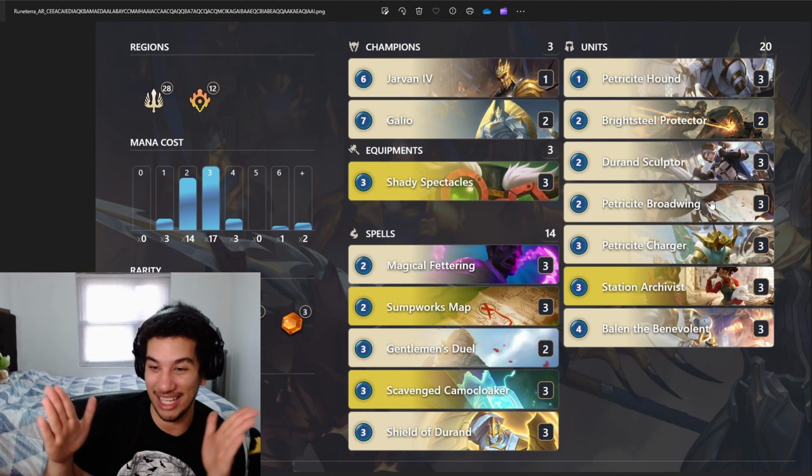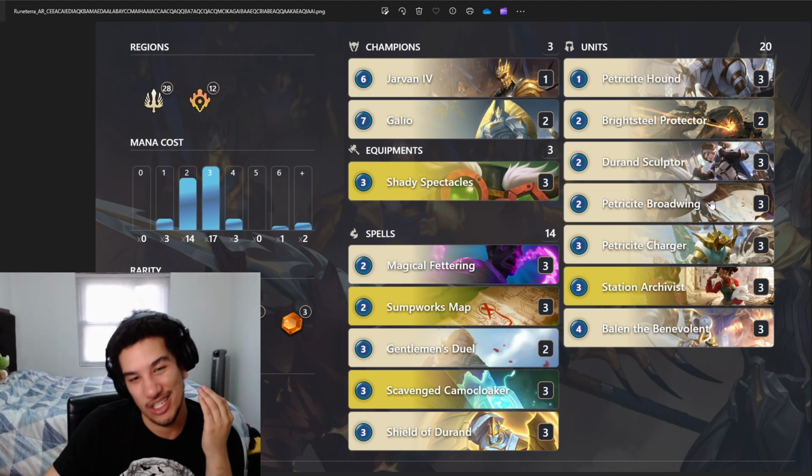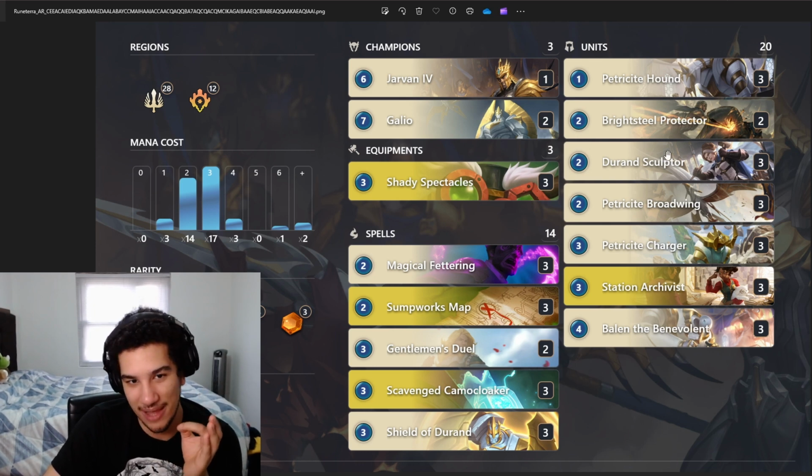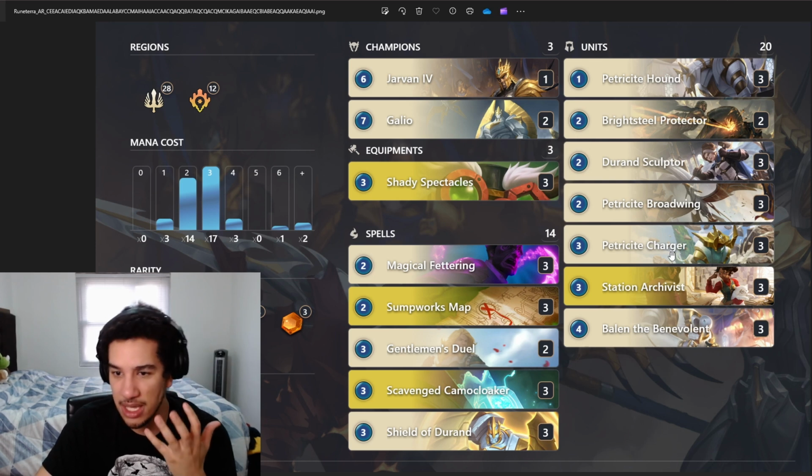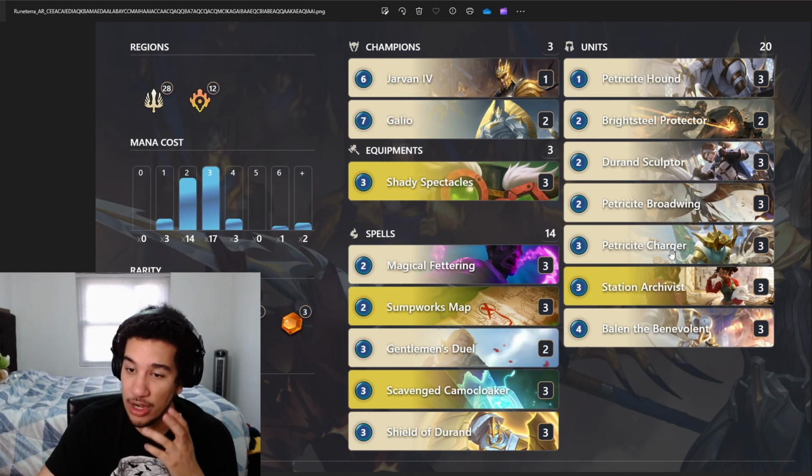In terms of mulligan, we do need units. So I'm looking for Balin. I'm looking for some Broadwinds. I'm looking for some Sculptures, right? Charger can be really good if you're going against something like PNC, because Charger cannot be killed by opponent's spells, like we saw against that Seraphine.